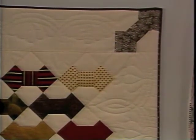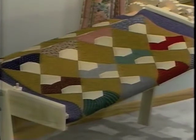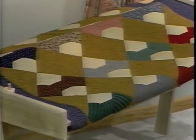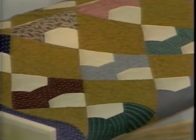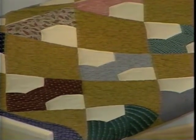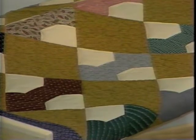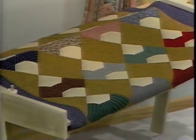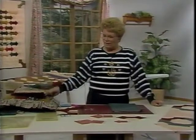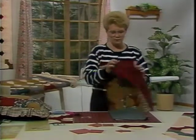Then down below it, we've done some different things with the eight inch block. There we have put every other block in a gold, outlining the basic bow tie block. I want you to look real close at what happens when you don't use a real deep tone for the bow tie itself — it gets lost in the quilt. So when you pick the fabrics for your bow tie quilt, make sure your efforts are worthwhile and choose fabrics that seem to stand out and make the bow tie quilt look real nice.